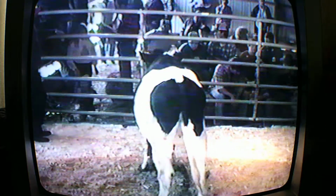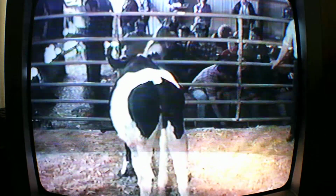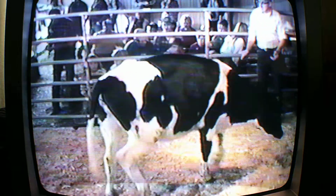The dam's records speak for themselves. You look over there, 16, 17,000 pounds of milk, but make note of the butterfat on that. 4.3, 4.8, 4.9, 5.4% butterfat. Gentlemen, this particular cow family is outstanding in my opinion. When we're working with a market today that involves so much with protein and butterfat, she's got the background to do it. You've got a dam's records of well over 100,000 pounds. Grand dam's the same way.